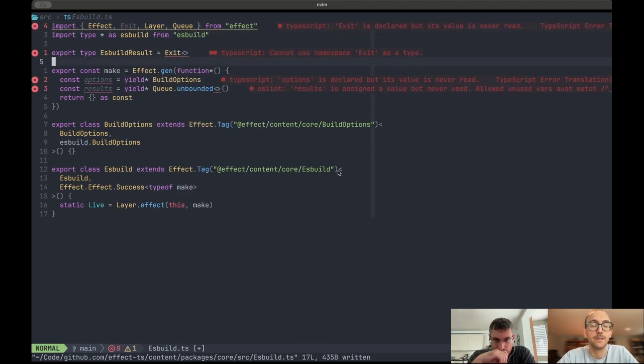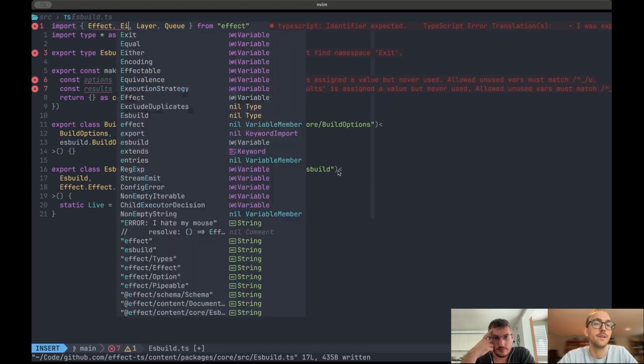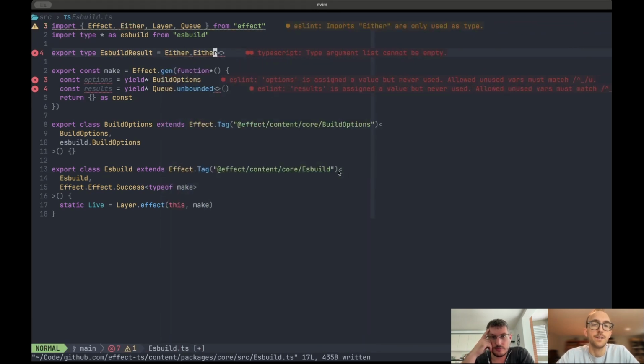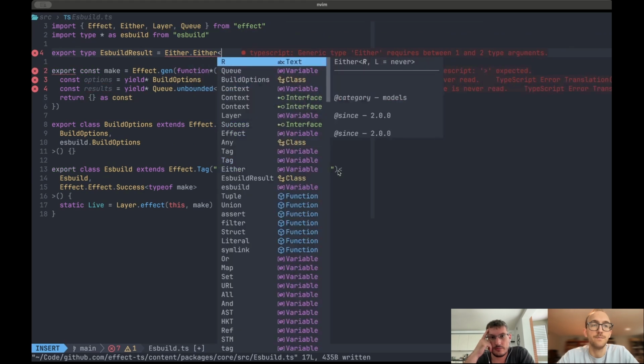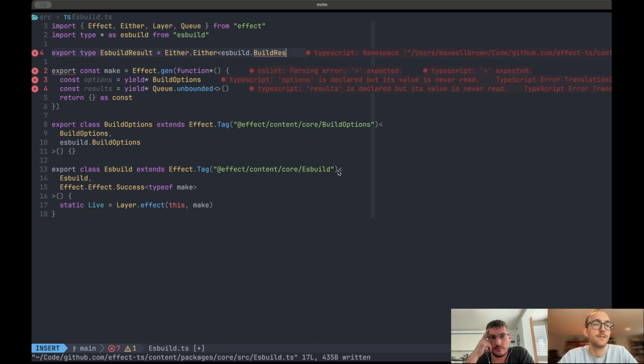I'm wondering, do we want the ability to have the full cause that we can render? But if it's the build output, I don't think you have a cause in the first place. So maybe we'll start with Either. On the right side, we have a build result from ES build, and on the left side, we have some ES build error type, which we'll stub out for a moment.